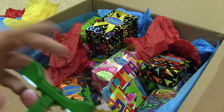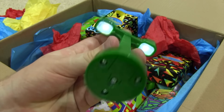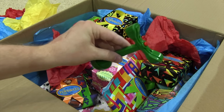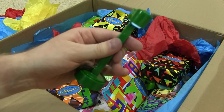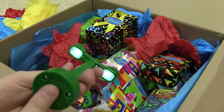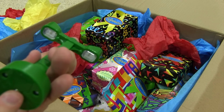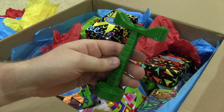We've already seen the package and the light was on. Maybe I must have hit that when I took it off, but there's actually a decent amount of light there. It could be used as an emergency flashlight in extreme circumstances. I wouldn't recommend it. Also, probably trying to read anything with this light, like a book or something, probably not the best idea. I will say that this thing has a little bit of weight to it. I'm imagining maybe like some C batteries, doesn't sound right, but those little button batteries, maybe you put a couple of those in the bottom there. Either way, super, super cool.